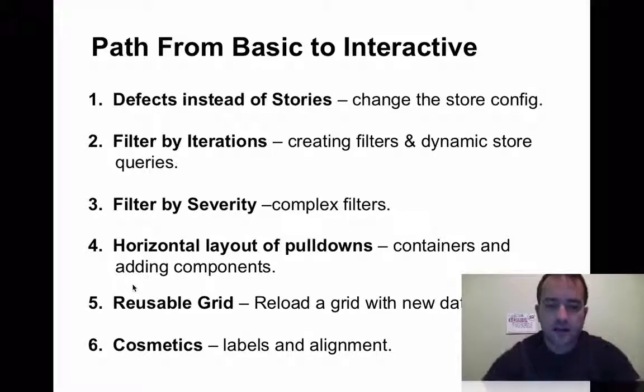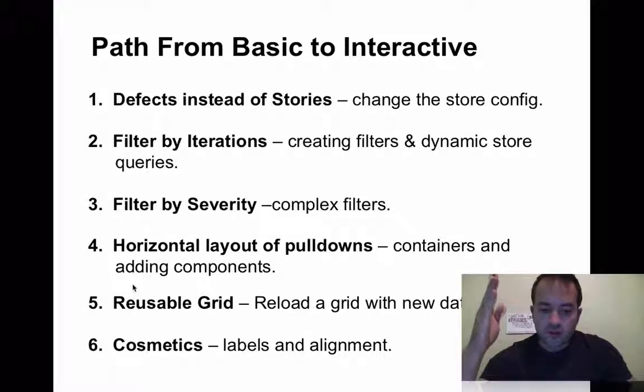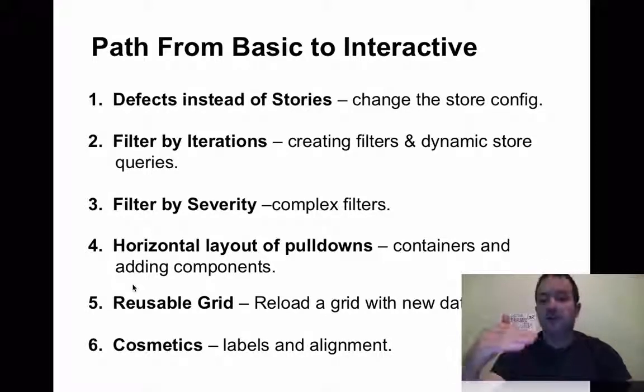All right, so let's tackle number 5, the reusable grid. As you saw earlier, when we were adding the iteration pull down, in the original flow, if you change the pull down and it runs a new query, it'll create a new store and create a new grid, and it'll append a new grid down below, so you get this sort of a stacking of grids.